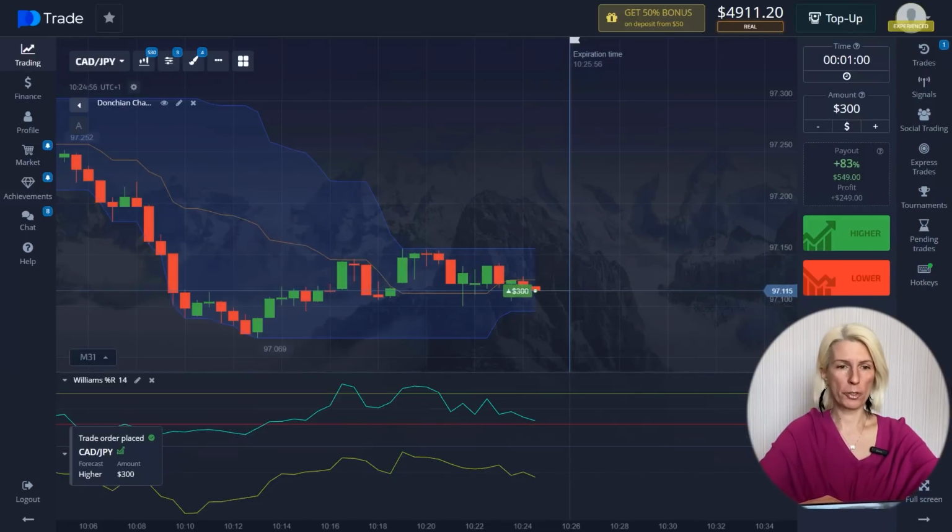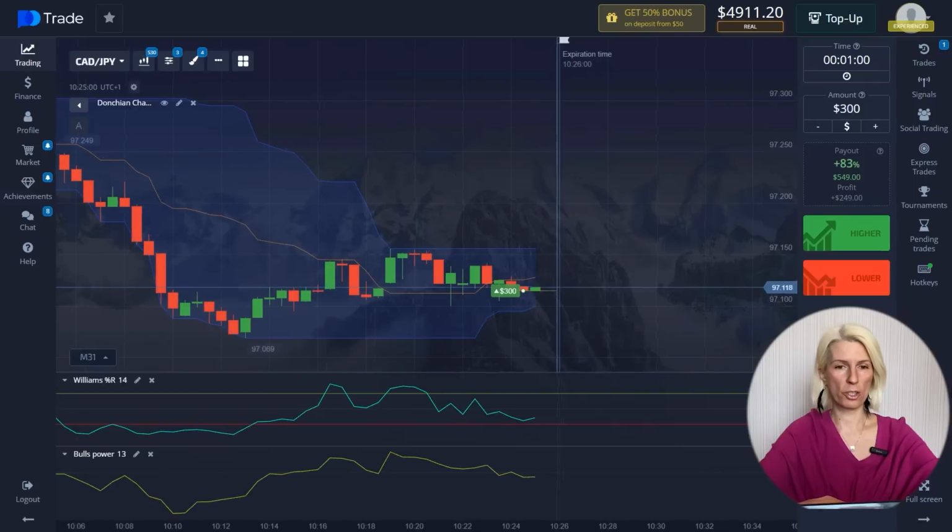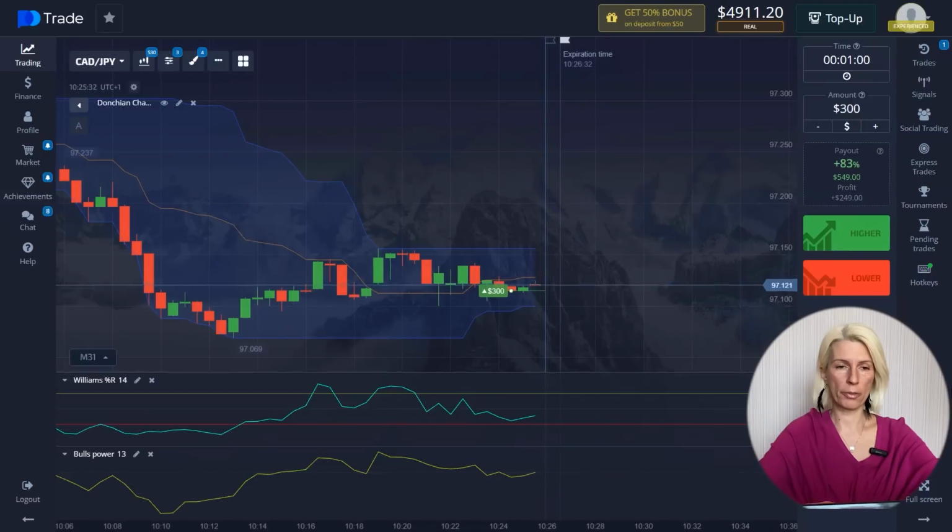And I opened a new up trade for 1 minute with $300. Now, my decision was influenced by resistance from buyers in the area of the average line of the downtrend indicator, preventing the price from declining. This is clearly visible on the chart by the long shadows of the candlestick that tried to fall below it. I also took into account the data of the Williams percent range indicator, the line of which, when the price was declining, was closer to the horizontal position, slightly going down, which gave me a signal about the minimal prospects for a decline in price.